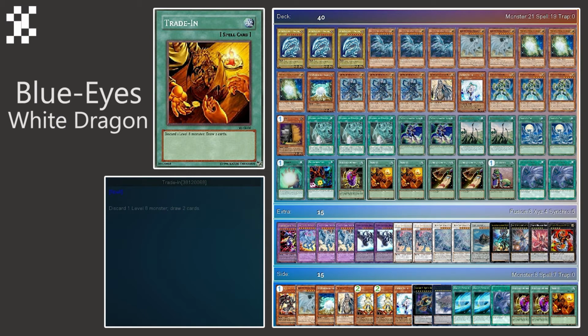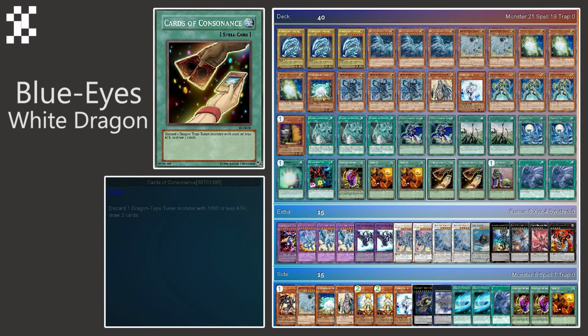And then moving on, we only have 2 trade-ins. Like I said, the 3rd trade-in is over in the side deck to help supplement if we were to add in another White Spirit Dragon. And as well, similar to the trade-in, we have Cards of Constants, so we do have a lot of choices for that. We have a total of 4, and the ability to search for those, so that's super easy. So we do have 2 Cards of Constants.